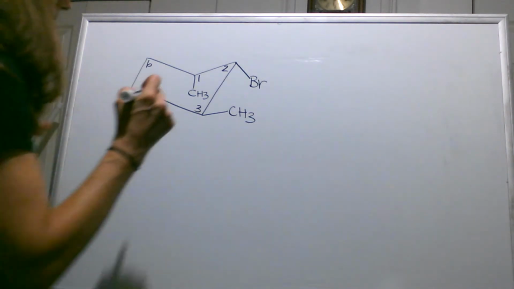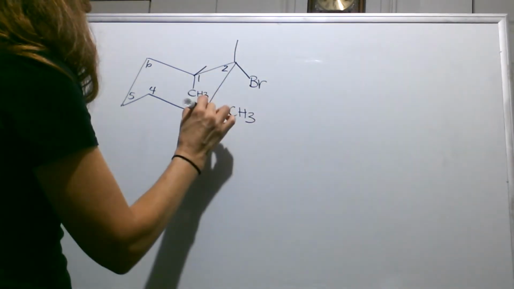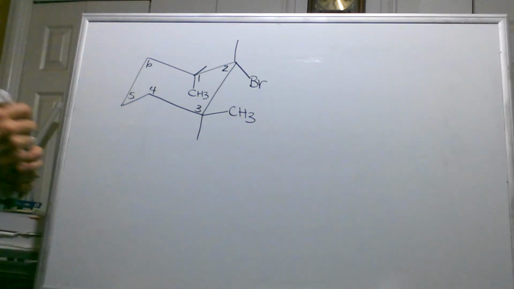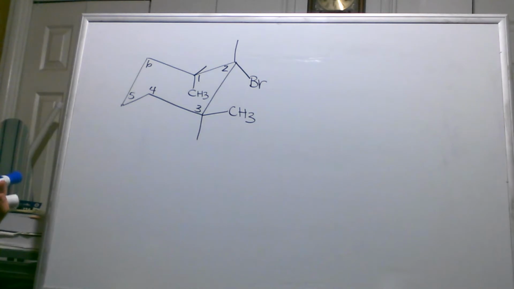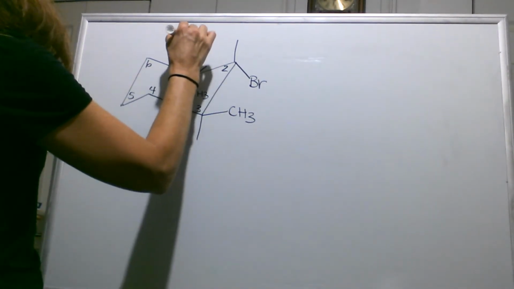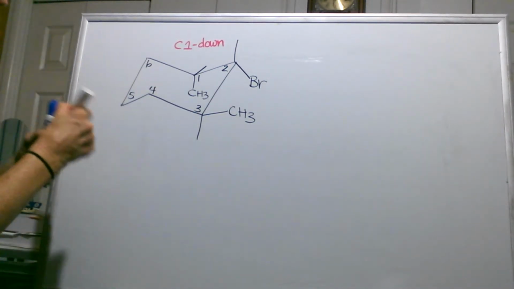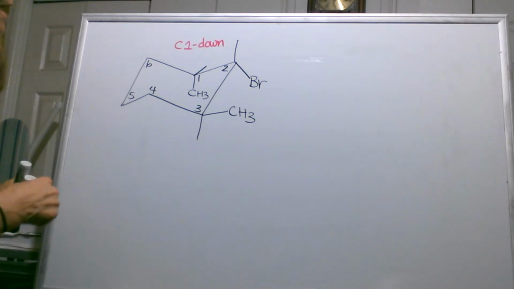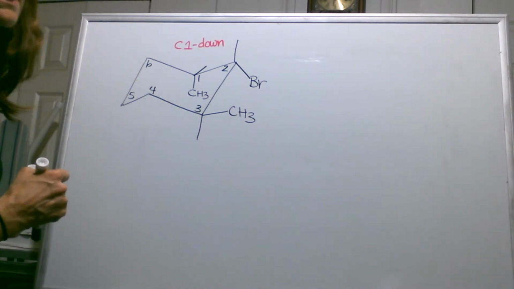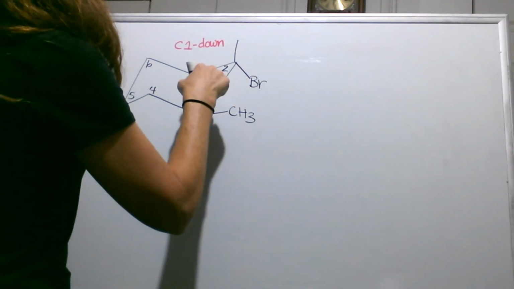The next thing we're going to do here is go ahead, just as I've done with these other drawings, and draw the other bonds in place just so we can very clearly see in which direction each substituent is pointing, and then we're going to keep track of it. So at carbon 1, we have the methyl group that is pointing down. I know it might seem like a waste of time to note this every time. I don't think it's a waste of time. I think it makes it really easy when you go on to the next step, and it's worthwhile.